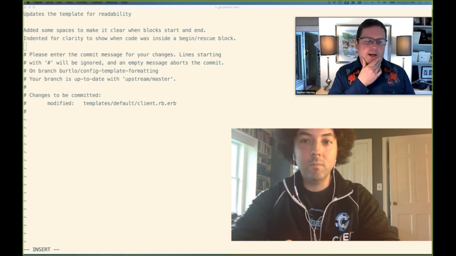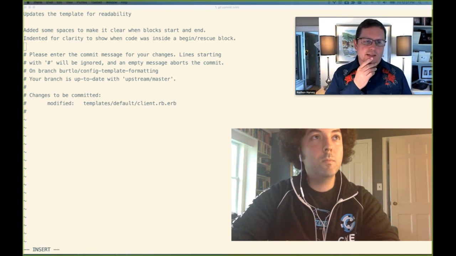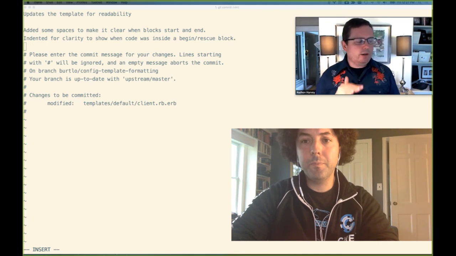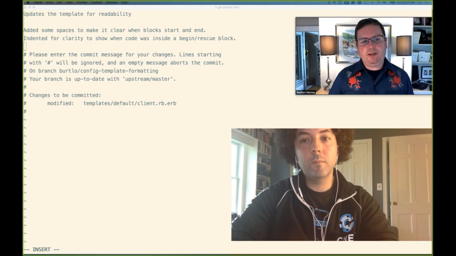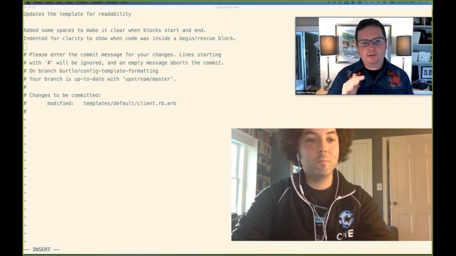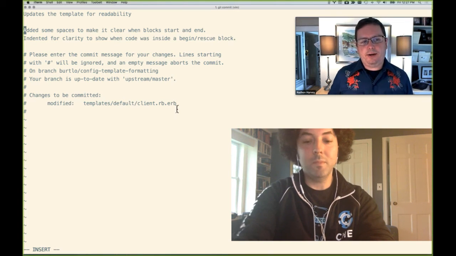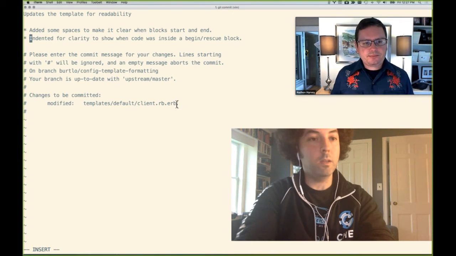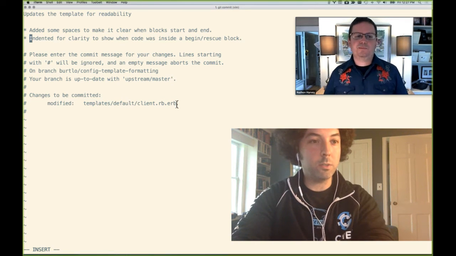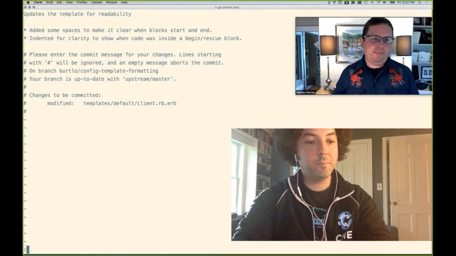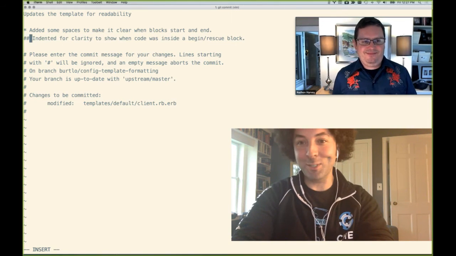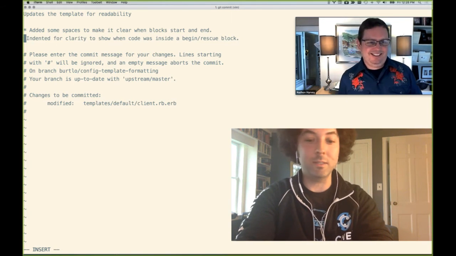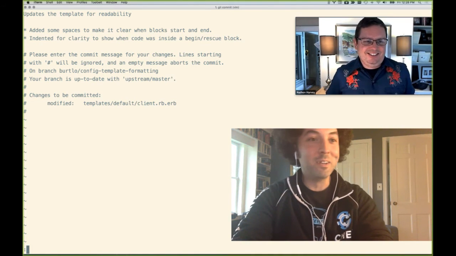And one thing that I might recommend, Franklin, before you close this out, because we're working with GitHub, these commit messages will be rendered in GitHub flavored Markdown. So you might actually want to have those added and indented, those two lines. Maybe those are bullet points. Yeah. I'll just do little stars for that. The one thing you don't do with GitHub flavored Markdown is put a pound sign to show H1, H2. That's a comment still. So, all right. So that's it.